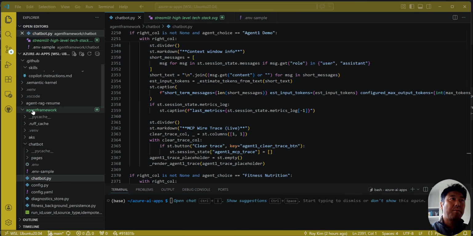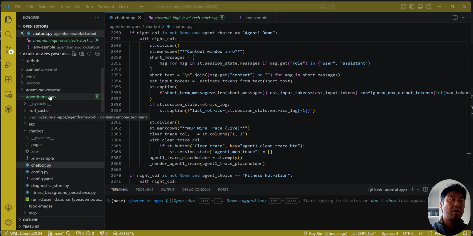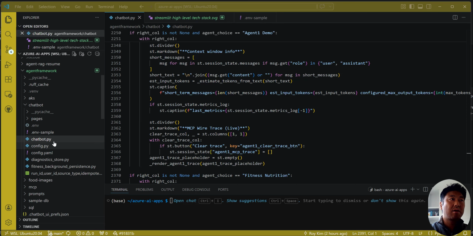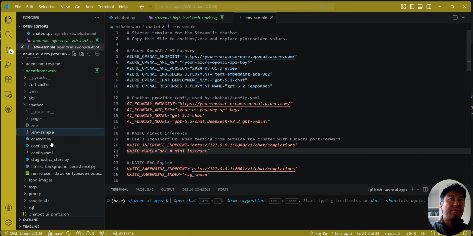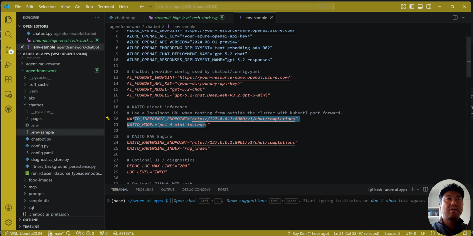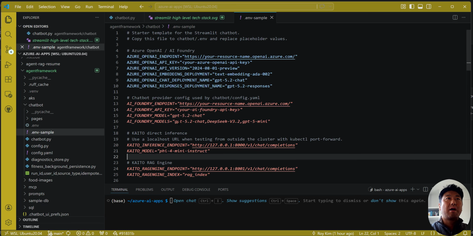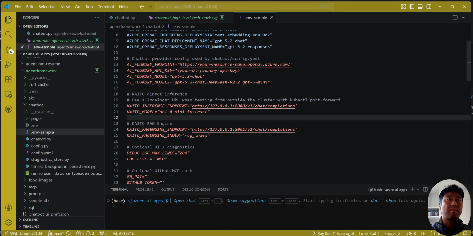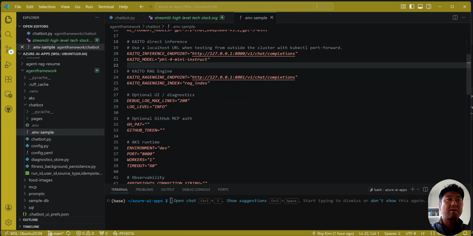Just a little walkthrough of the code right here. When you clone the repo, it's under this Azure Framework folder at this moment. You need to have an environment variable file in the chatbot folder, providing the various Foundry endpoints and KAITO inference endpoints. And also things like Claude or Azure OpenAI, that's something I could build out too and make it extensible.